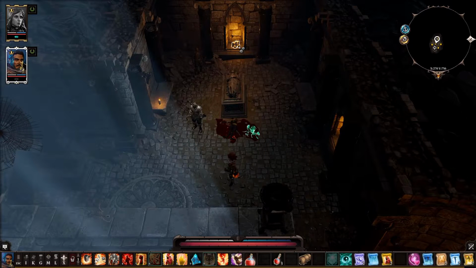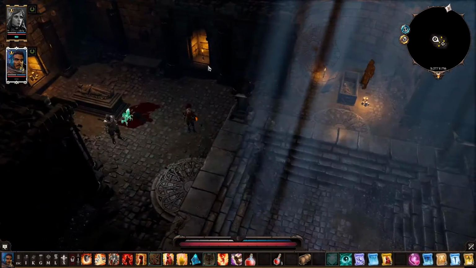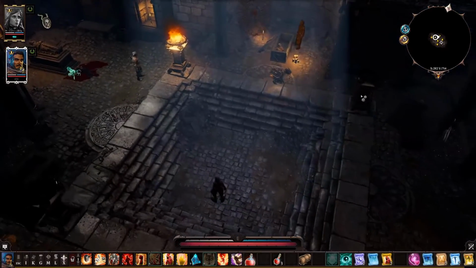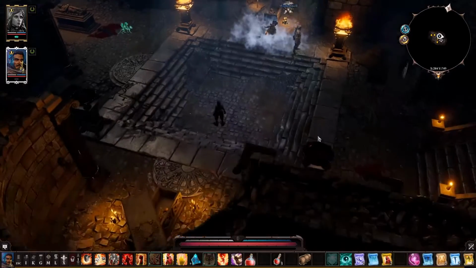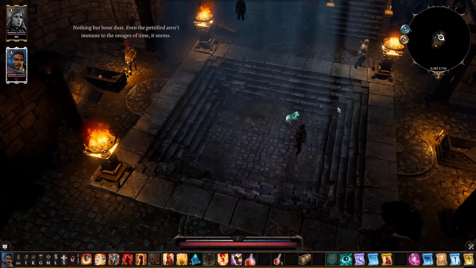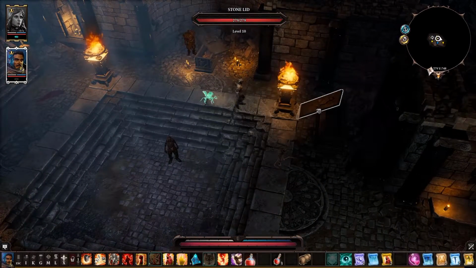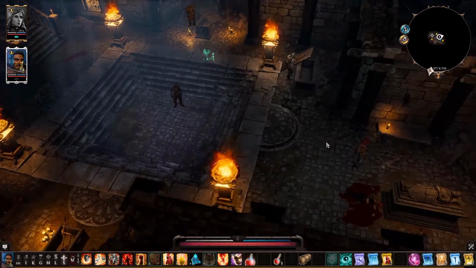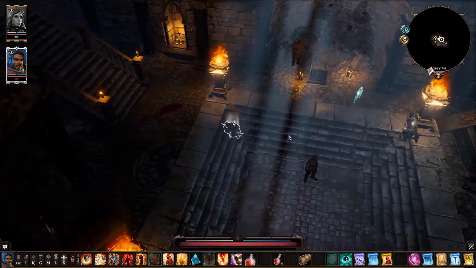We still haven't found the artifact. We're looking for Anathema for him. Maybe unpetrify some more people. Nothing but bone dust. Even the petrified aren't immune to the ravages of time, it seems. Maybe we should go back and talk to him, see what he has to say.